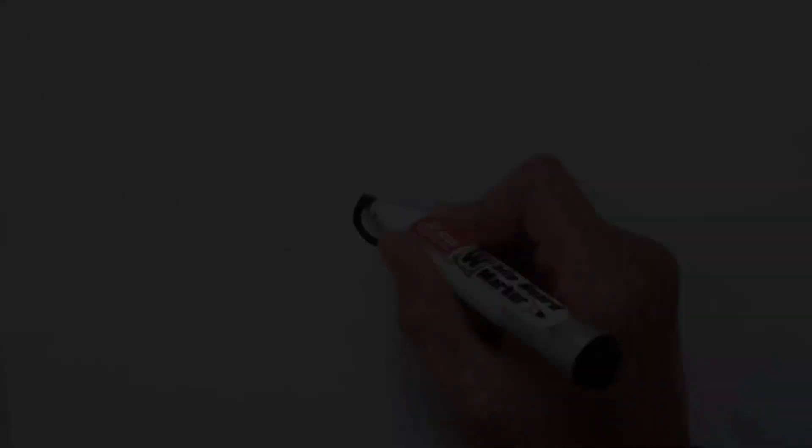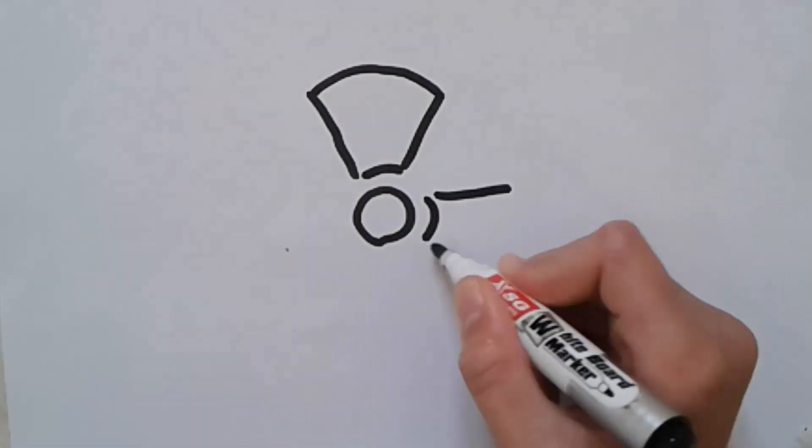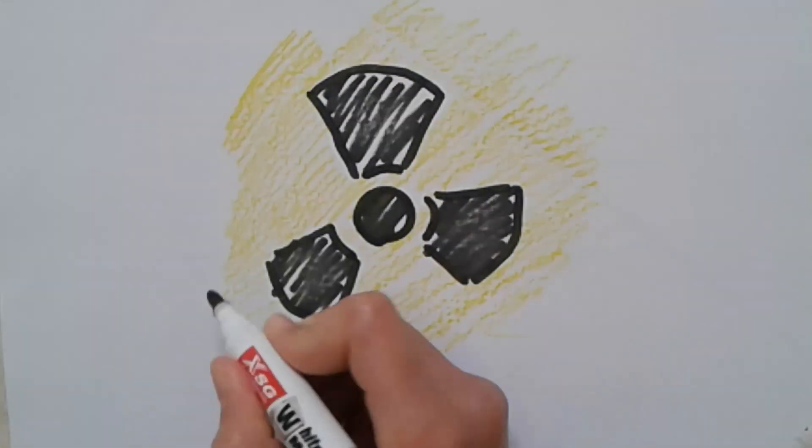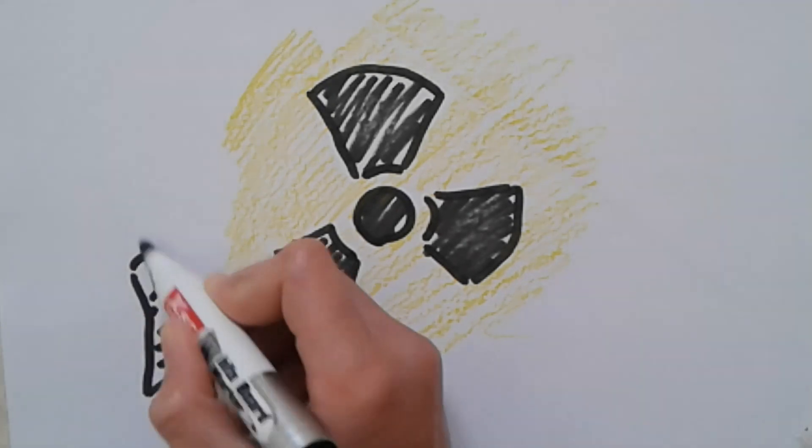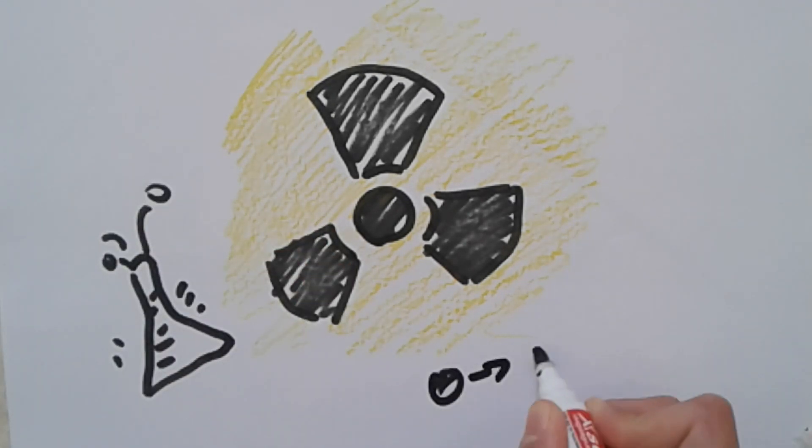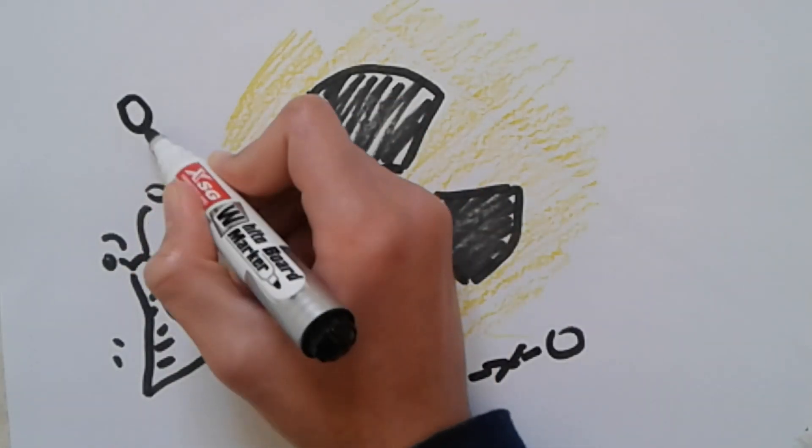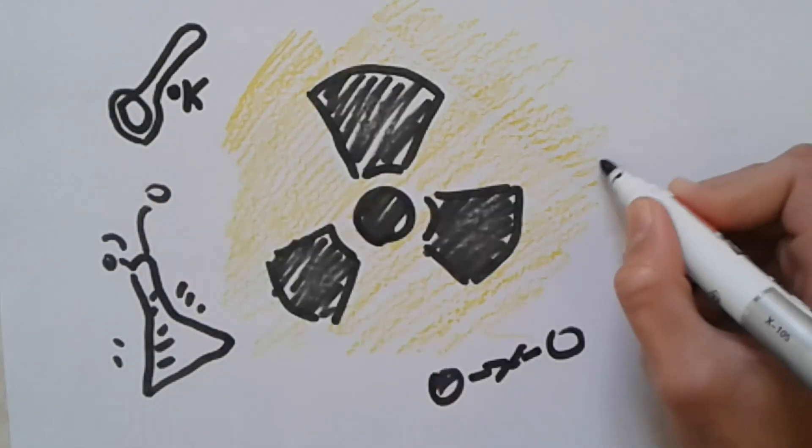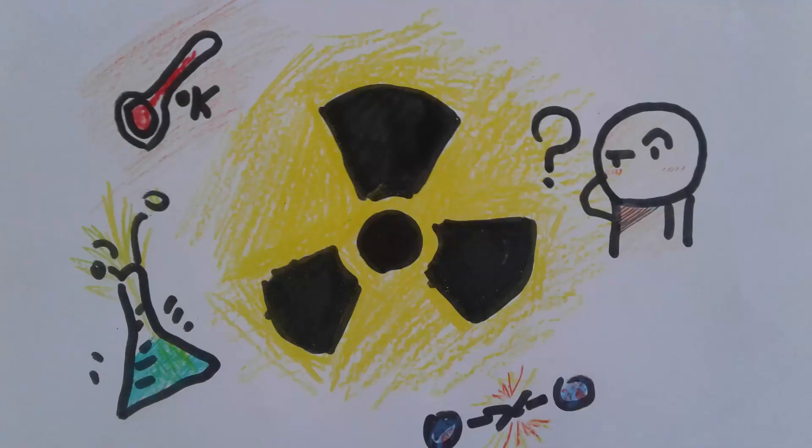Nuclear physics is a field of physics that studies atomic nuclei, their properties, and reactions with other atoms. But how would we get energy from it, or in another way, how do we get nuclear energy? Don't worry, it is not that difficult. In the whole thing, there are two fundamental processes that we get power from an atom.